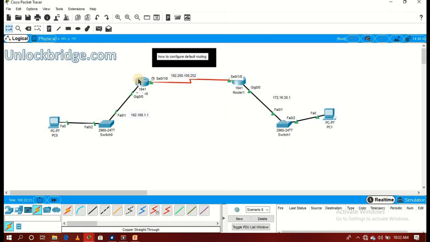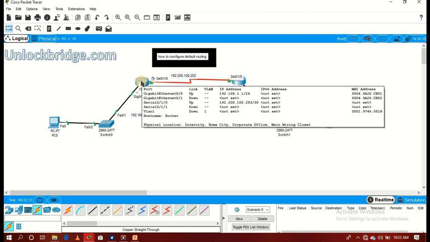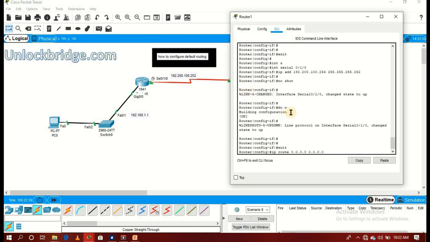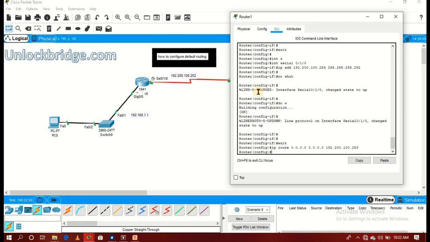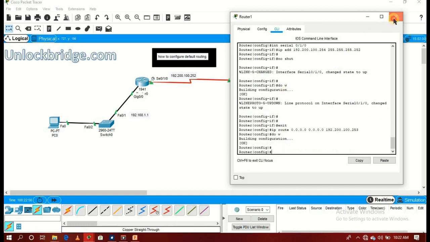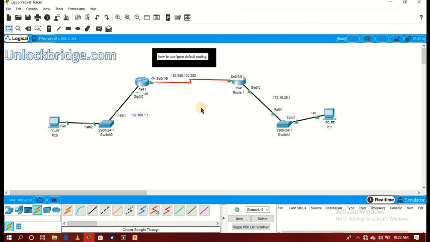You click and drag here, and you find the IP address is down here, which is 192.200.100.253. You also put 192.200.100.253 as the next hop. Then you enter. Then you do write to save the configuration. Now we are finished configuring default routing.